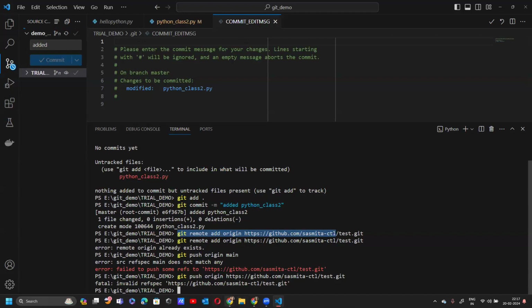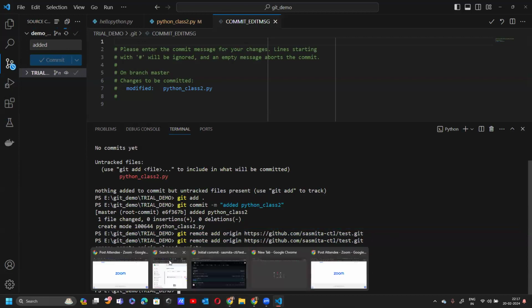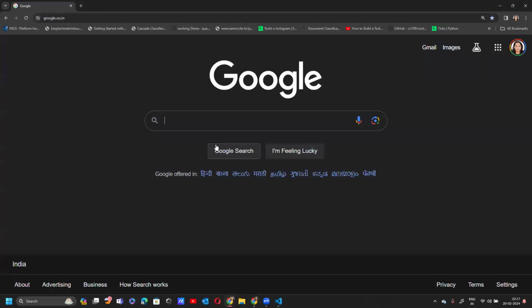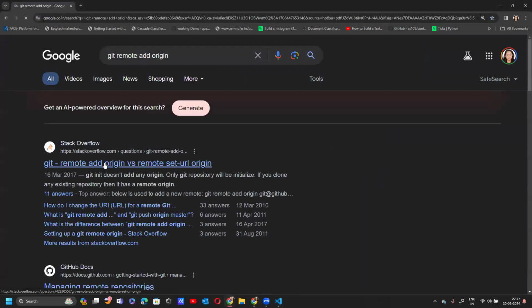Okay, let's check. What is this command originally doing? Let's take help. Git remote add origin.